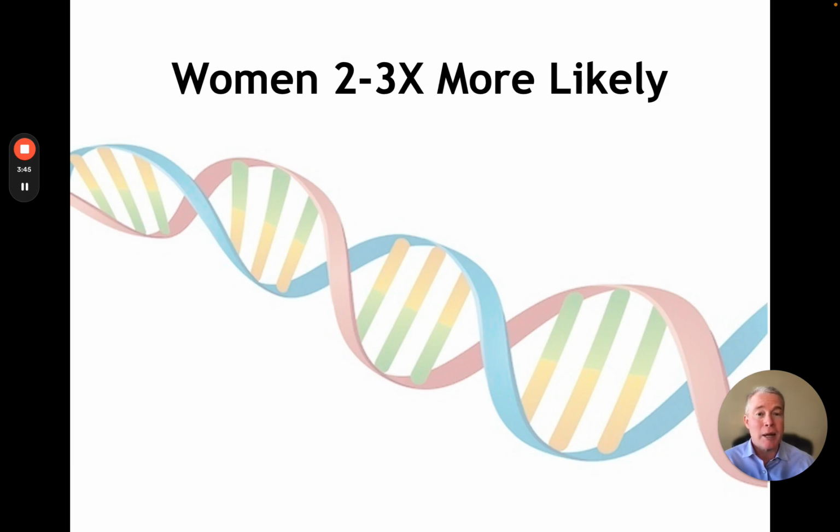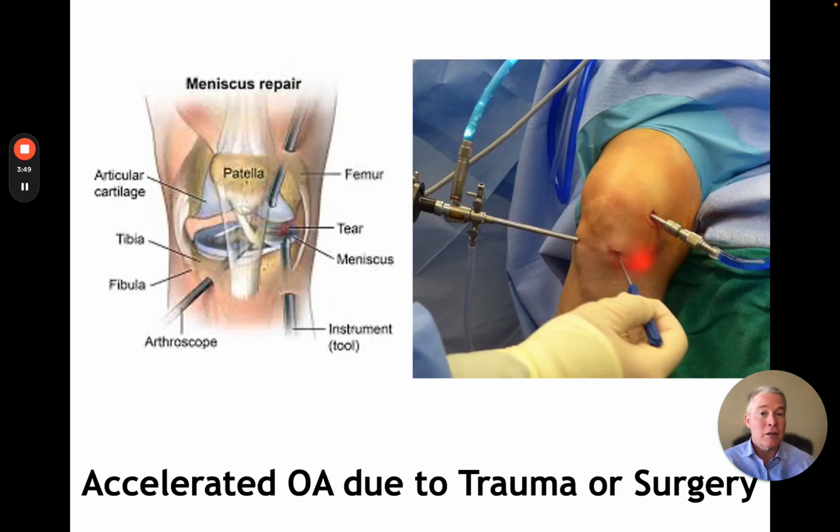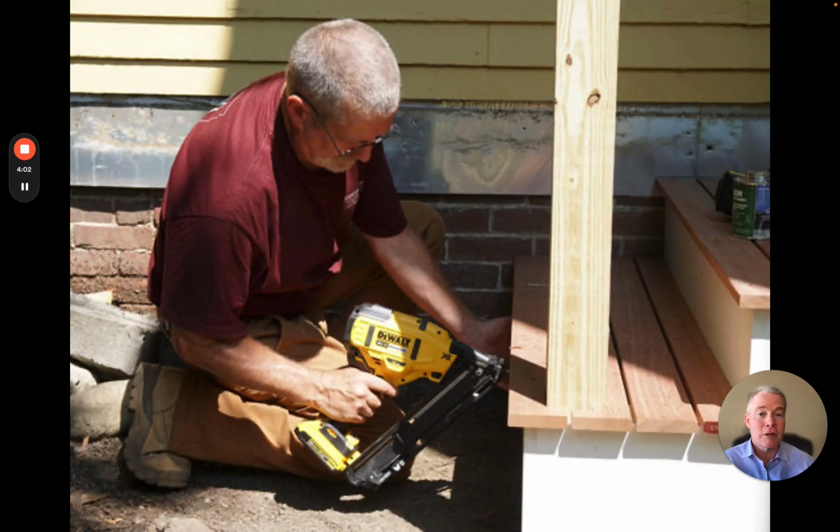This is much more common in females. They're more likely to develop degeneration of the knee, and it's also more common if you've done something to the knee, whether that be trauma or trauma that required surgery. People who have ACL repairs or meniscectomies are at a higher risk for having accelerated degeneration of their knee.